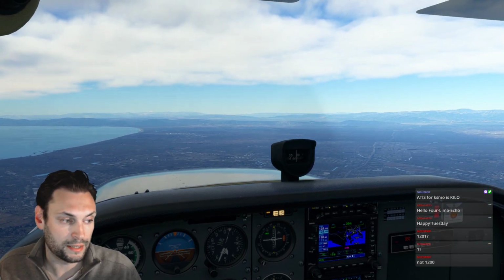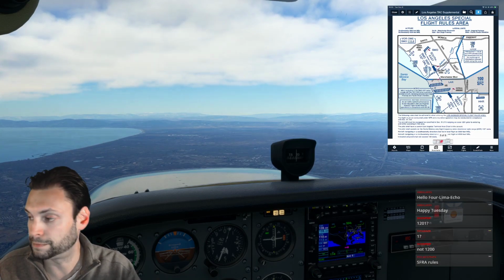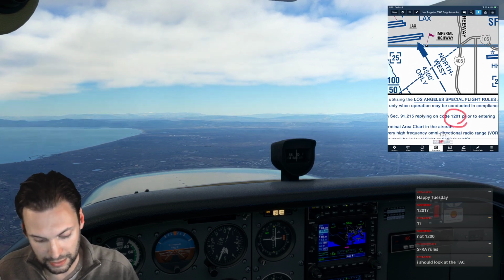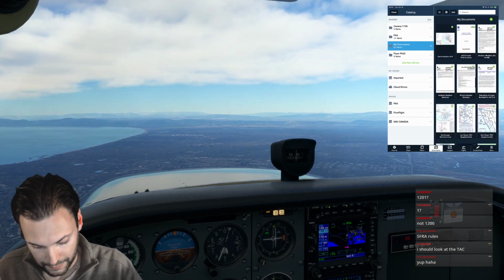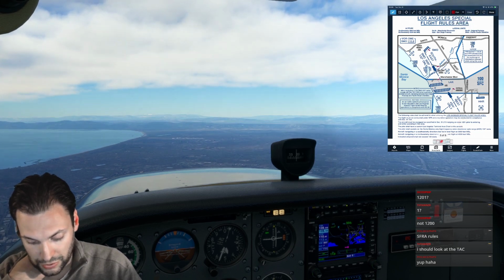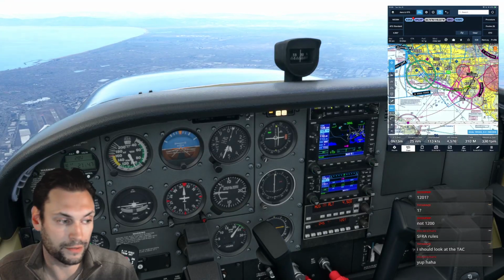Yeah, 1201 is the squawk code for the transition. If you read the actual published transition, you'll see the particulars, and that is one of them. So prior to entering, you need to squawk 1201, and that lets SoCal know. Well, not SoCal, LA Tower really lets them know that you're in the transition. They're really not going to bother you unless you're doing something really stupid. As long as you're at the right altitude, they're really not going to bother you for any particular reason. But yeah, that is part of the transition.